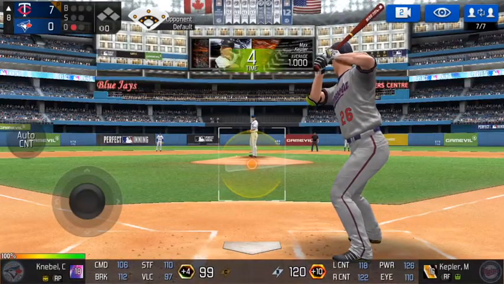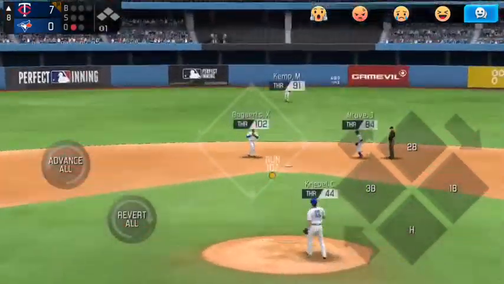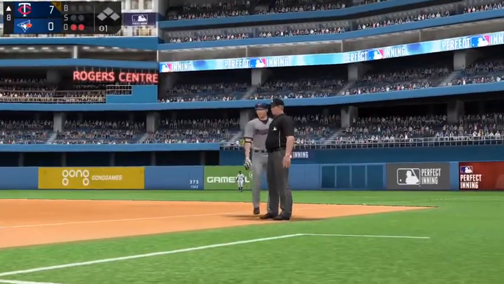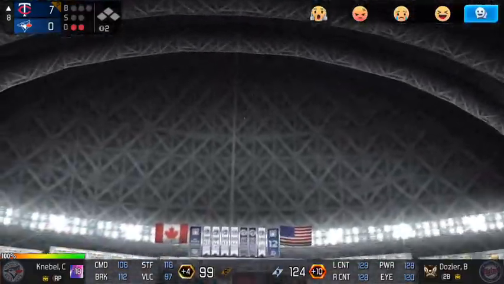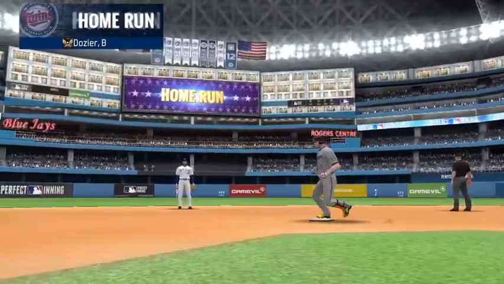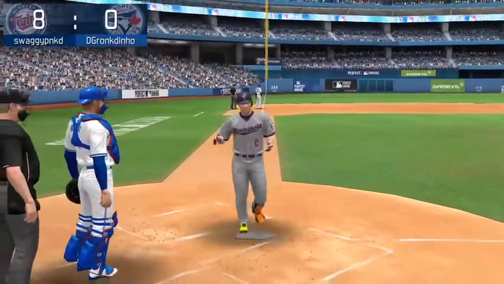And now I get to face Corey Knebel, only a 4-seamer and a K-curve. Now the K-curve I actually grounded out to short for an out, but if I settle in a bit, this should be a really, really easy matchup. And the K-curve crushed to center. Brian Dozier, home run, makes it 8-0, and that's 5 home runs in 2 innings of this game.